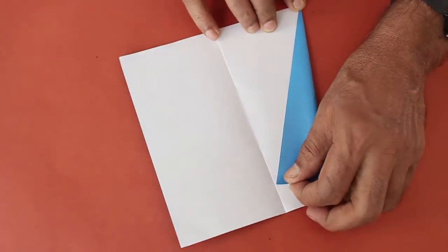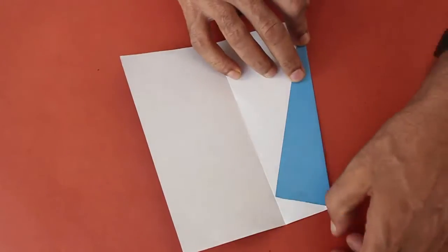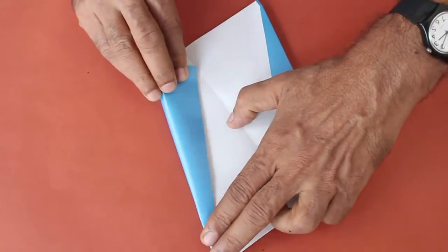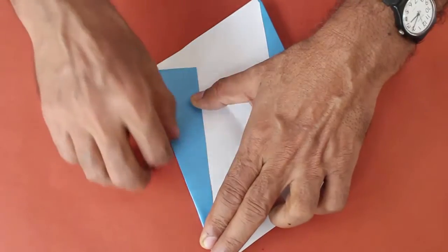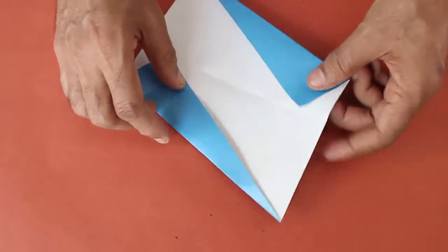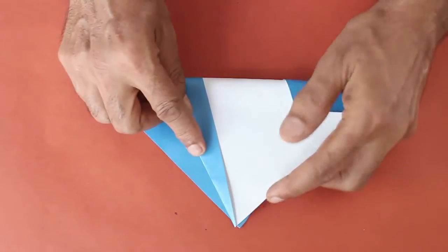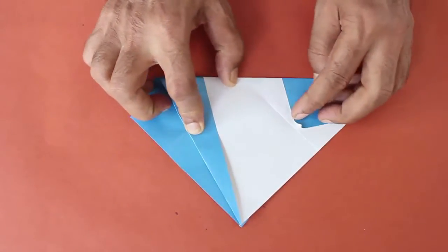Place one corner on the midline and fold such that the crease passes through the top right corner. Crease well and repeat this on the other side. So now you'll have two creases with a parallel white strip in the middle.